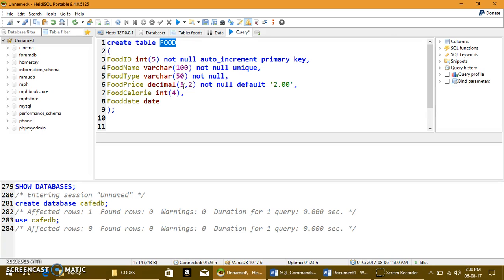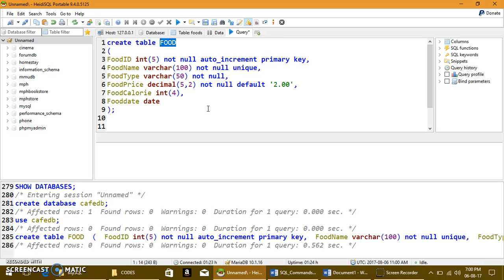That means 3.2, so it becomes 5,2. It is not null, and I have a default value of 2 ringgit. Food calorie, integer, the length is 4 digits, and finally food date, the type is actually date. So I can click F9 and save it.